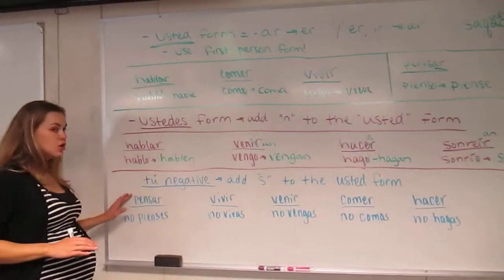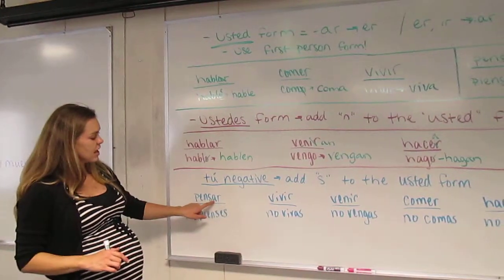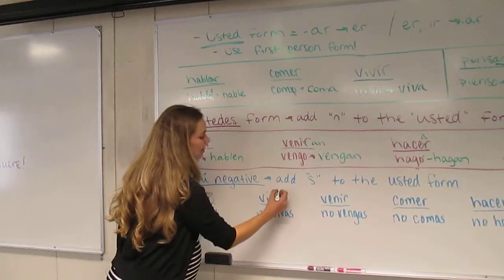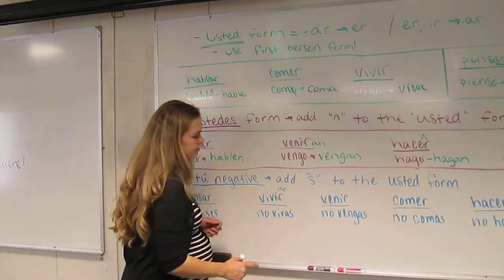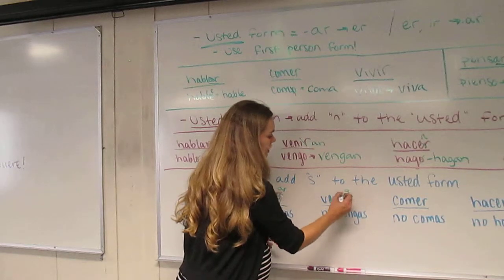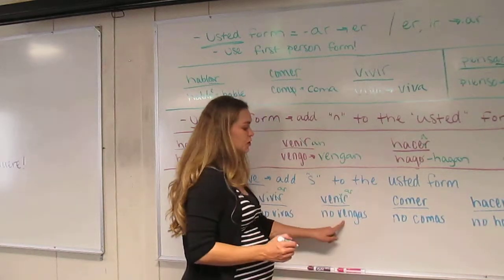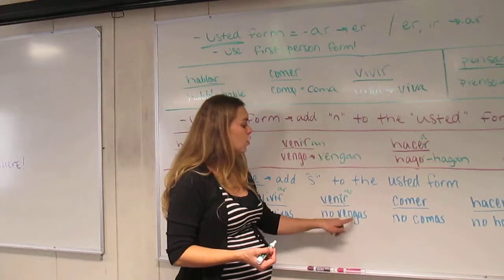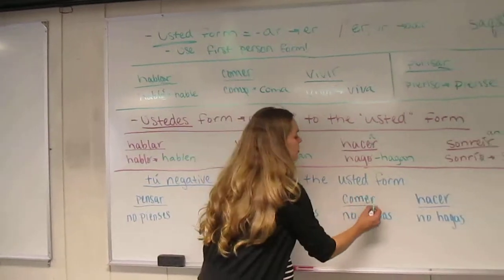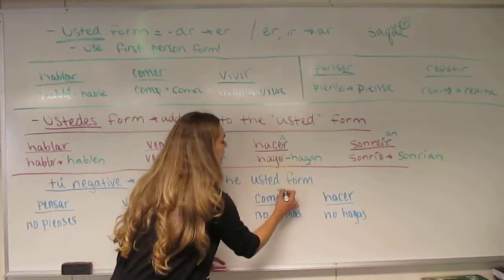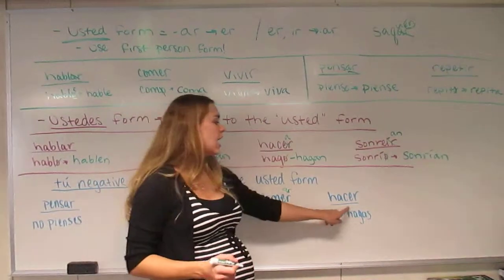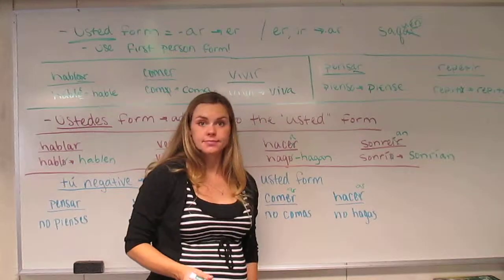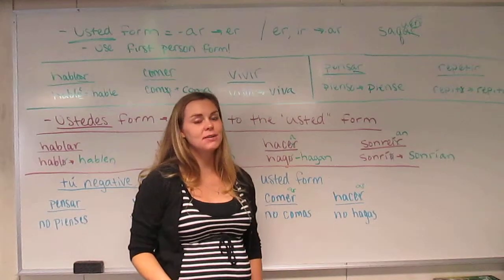So let's look at this. Our verb pensar, we know in the first person it's pienso. We replace the AR for an ES. Vivir is an IR verb. We're going to change the IR for an A ending and add S. No vivas. Venir is an IR ending. We change it with an A and add S. And we use the first person, remember? Venir, if you were to conjugate that, vengo, vienes, viene, venimos, venís, vienen. So we have no vengas. Comer is an ER verb. We chop off the ER, add AS. And we have no comas. Hacer, first person, is hago. Chop off that ER, add AS. No hagas. ¿Comprenden en clase? Deseo que sí. Hasta mañana.